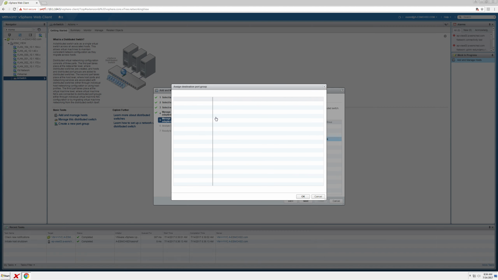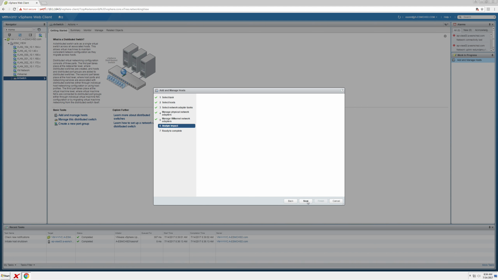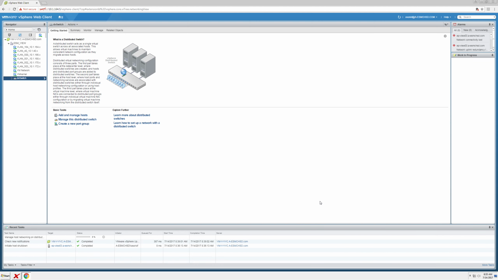So we assign a port. There is no impact, and we wait until it completes the migration.